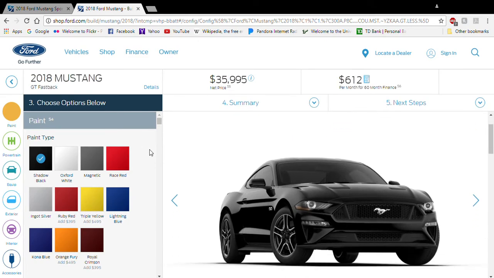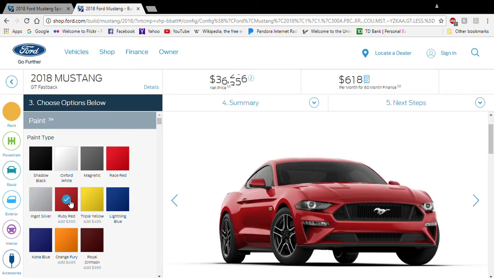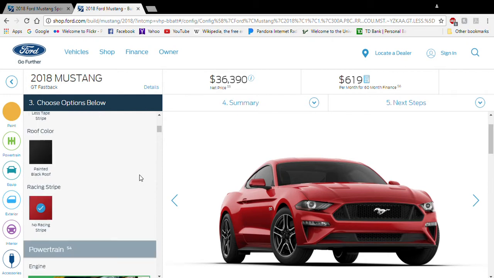So step one is the color. Now, people who know me well enough know I love the color red. So out of all of the reds available, there's now 3 options: Race Red, Ruby Red, and Royal Crimson. I personally love Ruby Red because it's a very deep red. It's got a lot of color to it, and it used to be one of the most expensive colors, not anymore. I personally don't mind spending the extra $400 because it actually comes out to about $600 by the time the dealers are done with it, but I honestly think it does look, in person, not necessarily in this image, $600 better. So scroll down a little bit.